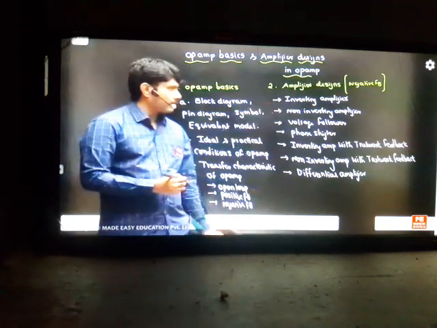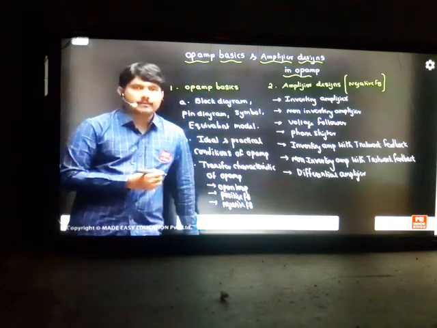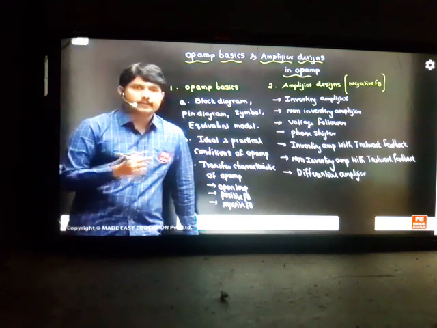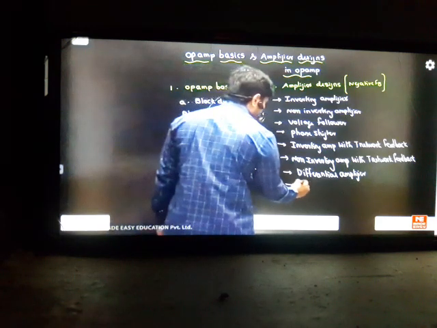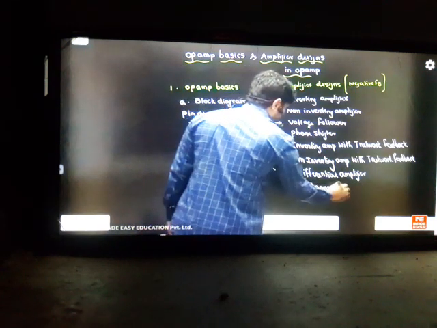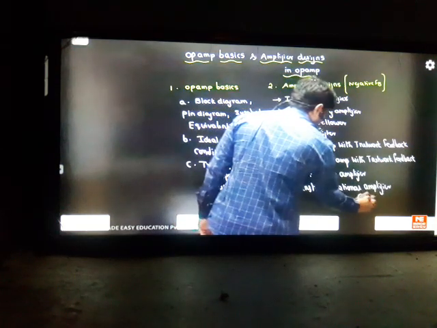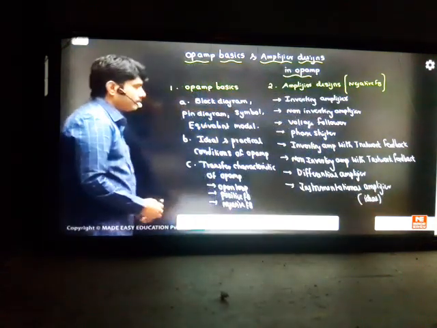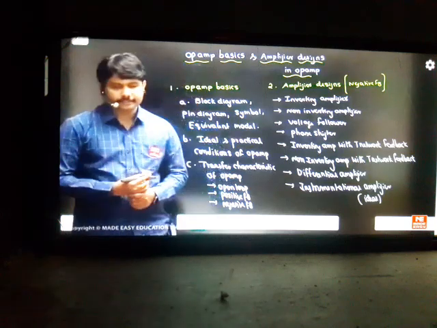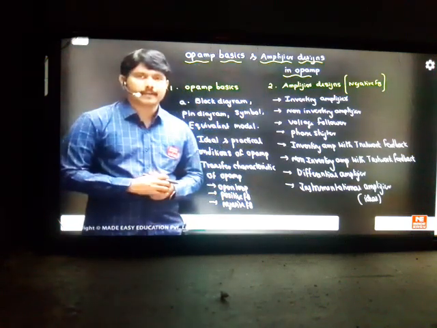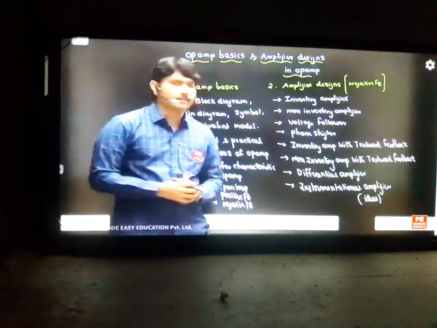But whatever amplifier you study in the class, they will not meet the requirement of ideal characteristics. So to make an ideal amplifier, we have to design a final design called the instrumentation amplifier. The purpose of designing an instrumentation amplifier is that it has to become an ideal amplifier. The other amplifiers are not ideal, but the last amplifier will become ideal according to the design. So they're all basic amplifiers, but no amplifier will be ideal in nature. To make it ideal, we designed a separate design called instrumentation amplifiers.